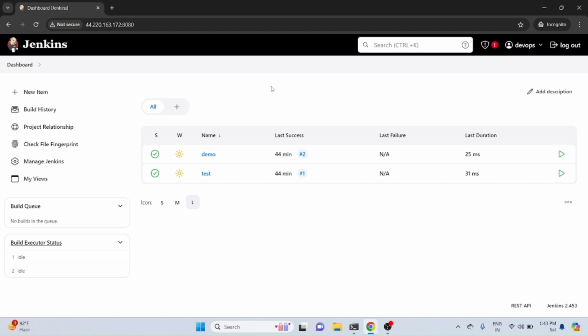So this is a very simple concept in Jenkins. For example, you have some jobs which are dependent on each other. It means you have an A job, and your A job is dependent on the B job. So first of all, you want to trigger the A job, then you want to trigger the B job.